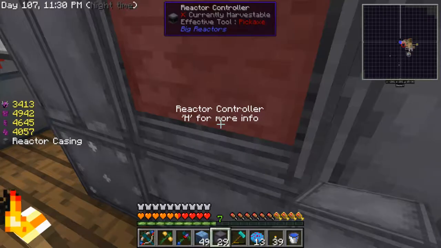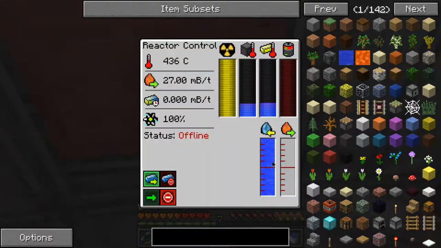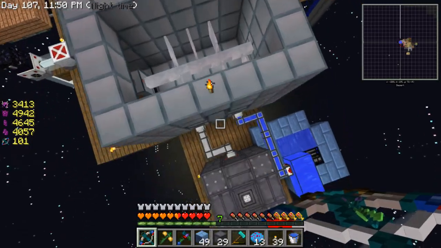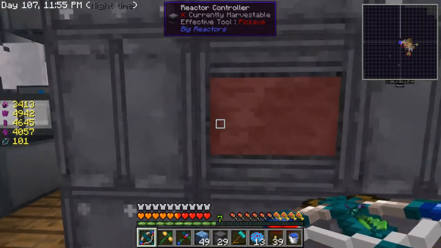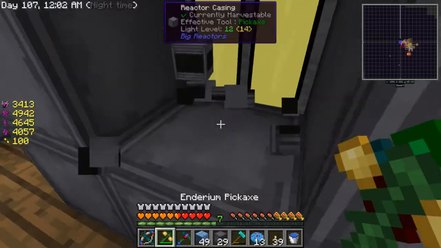Okay, so yeah, let's destroy all of this and let's put some cooling for this because it needs some. That was producing just under 200 millibuckets per second, which I think is going to be fine for this size. Preferably just over 200 though, but you know what, cooling is going to help a lot, so why not? Yeah, you know what, I'll just break it.